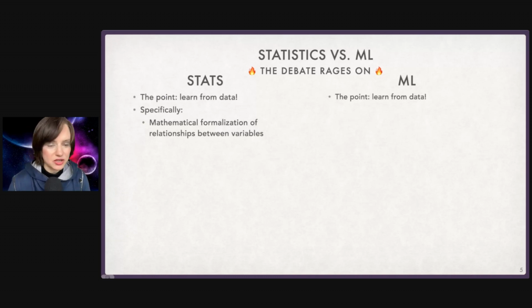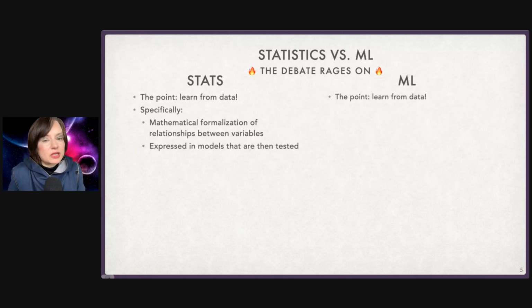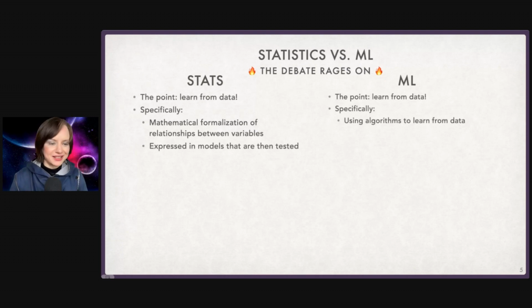If you've seen my linear regression videos, you've seen those mathematical formulations. And we're going to express that formulation in the form of models that we will then specify for our computer and test it with our data. In machine learning, we're doing things a little bit differently. Finally, something's different. All right.